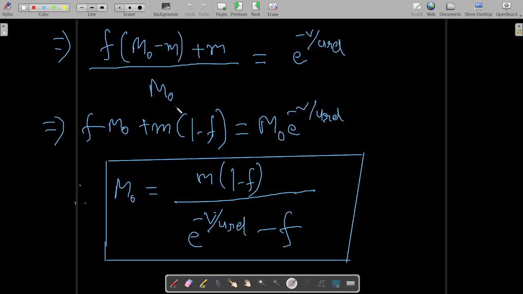So you can see actually this particular term, how will you get it? Take both these things to the LHS, okay? This m0 term and this m0 term, take them on one side of the equation and this term on the other side of the equation. You will get this. After you take capital M0 common from these two terms, you will get this. So these are just mathematical manipulations. No need to elaborate all these things. I think these are just elementary facts.